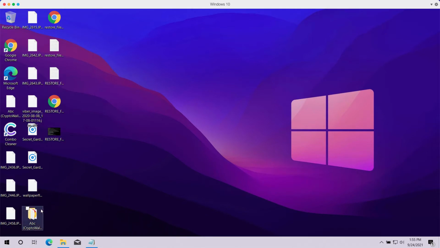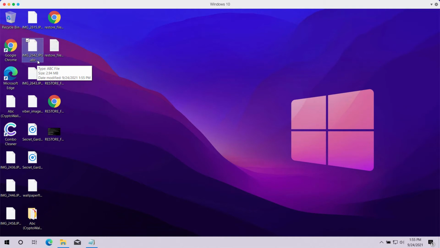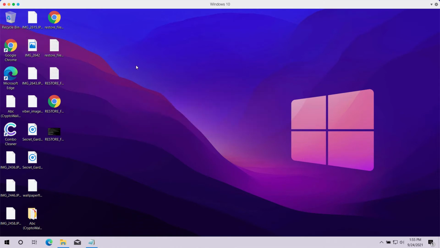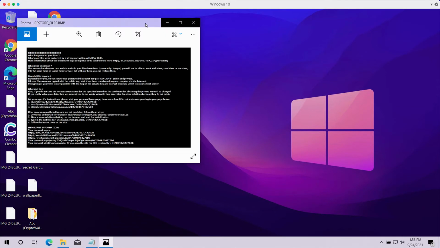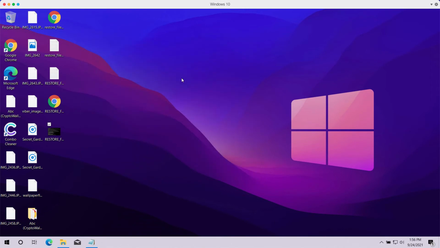So the ransomware is called ABC because it adds the special extension called ABC to the file that has been encrypted. And removing the extension ABC unfortunately does not decrypt the file, and you are still no longer able to open the file. However, paying the ransom does not guarantee that you would get your files back. We strongly advise that you immediately seek for the solution to remove this ABC ransomware as soon as you can.